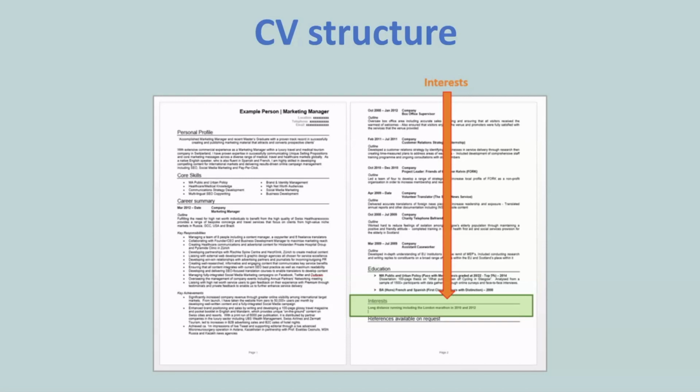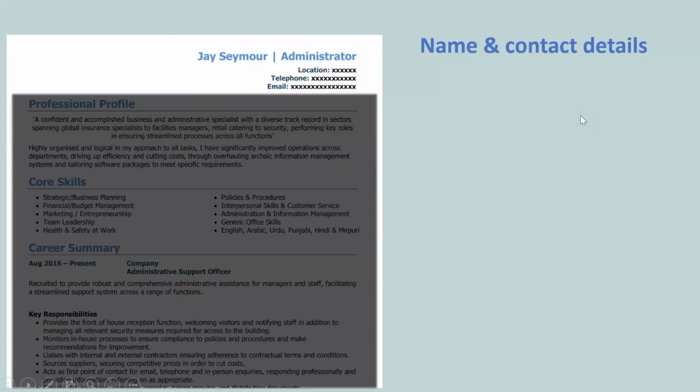Then right at the bottom, if necessary, you will need to include a hobbies and interests section. Now, this won't always make a big impact on hiring decisions, especially if you're experienced, but if you're a junior person with little experience, it can be beneficial to expand upon your hobbies and interests. So now I'm just going to walk through each section of the CV in a bit more detail and show you how to write each one.